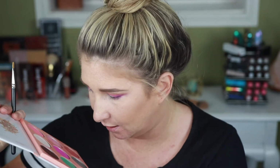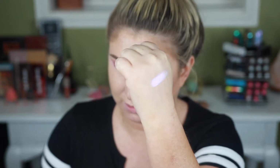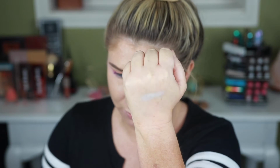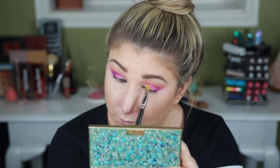This is out of the Deuce palette, and it is the shade Tart right here. And I'll swatch it for you in case it doesn't come off very well on the eyes. I have makeup all on the back of my hand because I just did my friend's makeup for her nursing ceremony. I don't know if you can tell, but it has a really pretty duochrome shift to it, but it's pink based. So I think I'm gonna go ahead and go in with that. We'll see how it does with a dry brush, and then if it doesn't work out, we'll add some setting spray to it. But we're gonna go in with my MAC 242 as per usual when I'm packing on shades. Oh my god, it got translucent powder up my nose. Ooh, that's pretty, as I like it.